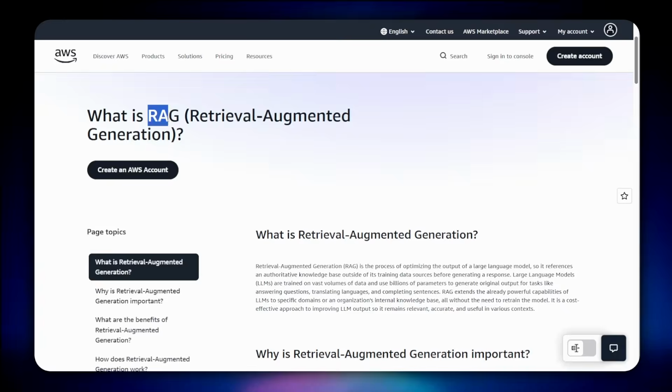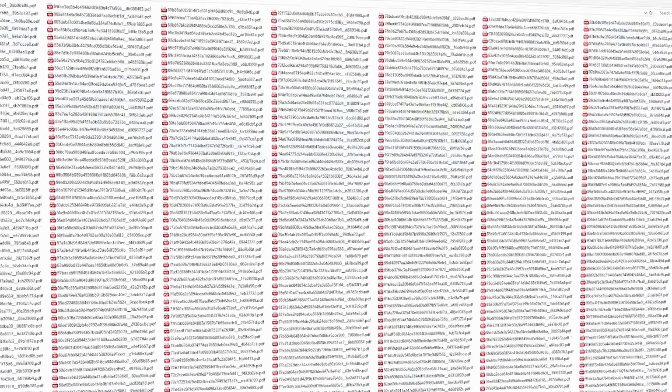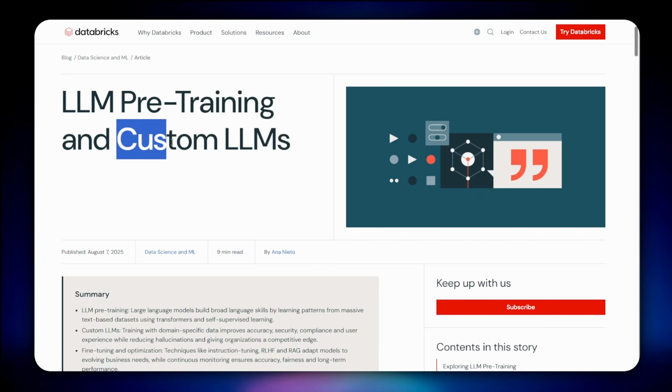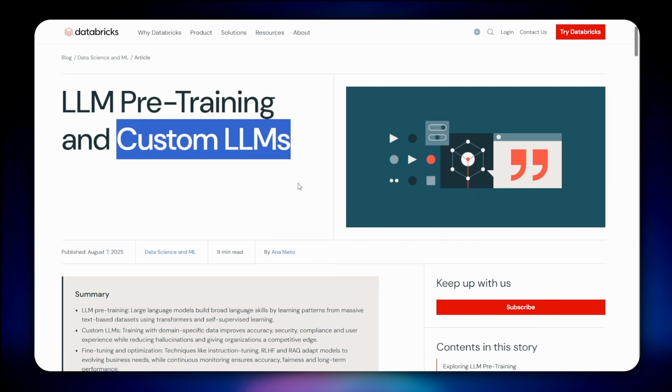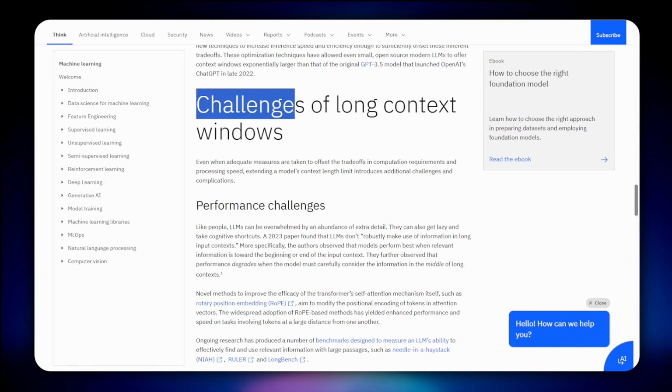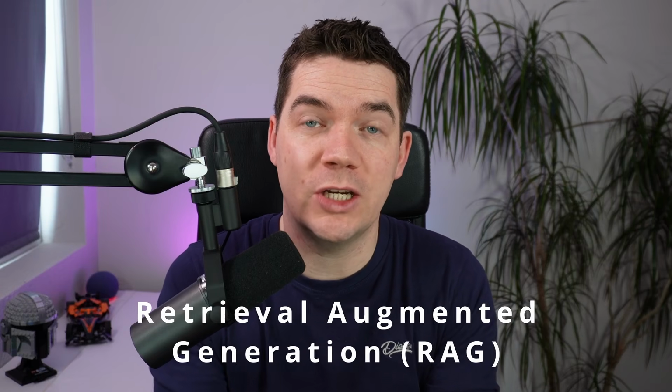Despite all of the advancements over the last 12 months, RAG is still the fundamental way to ground your AI systems in your private company data. Because what else is there other than retrieval? We can't easily pre-train LLMs on private knowledge, nor have context windows grown to the point where we can stuff absolutely everything in and ask questions and get reliable answers back. So we still need retrieval augmented generation.